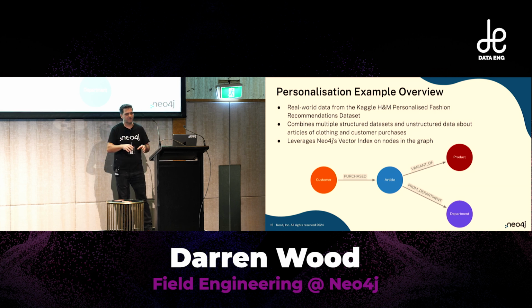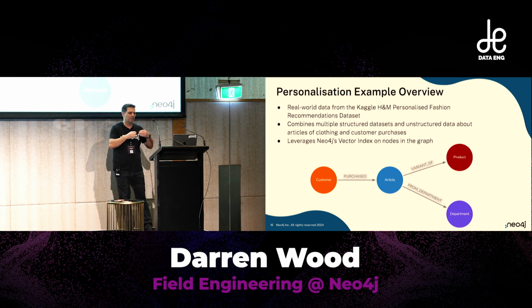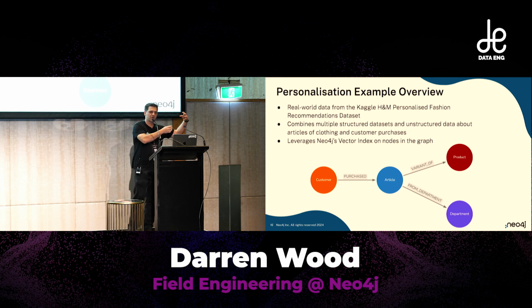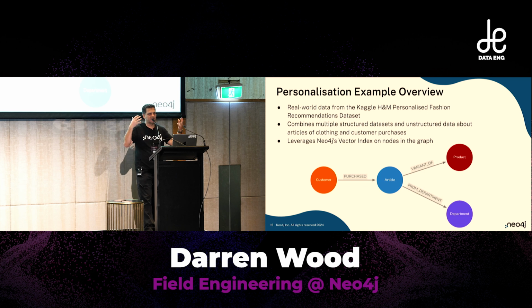It's kind of siloed data, right? They have a nice product catalog. That product catalog has articles, which are variants of a particular product. The product has descriptions. The products are from departments. But then we also have our customer data. So we know which customers purchased which articles. So now we know a customer who purchased an article has purchased a product, because it's a variant of a product. These are two flat data sets that we've constructed together in a graph. And this is really typical of how you build a knowledge graph, right? You have this data, you just may not have brought it together into a single knowledge graph before. This data set's freely available and you can bring it down.